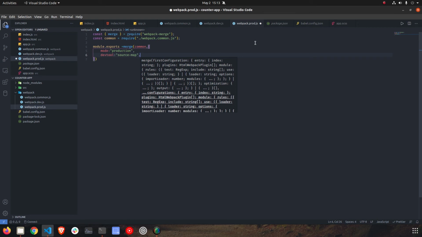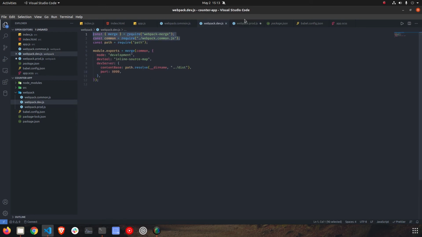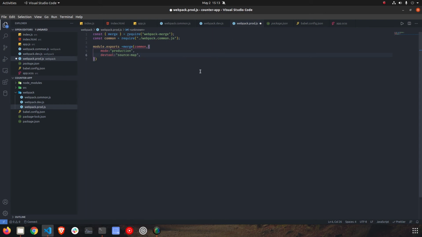Even in production mode, sometimes we need not have a complex debugging, but still, if you are having some issues and wanted to debug, we can make it into source map. If you define it as inline source map like previously, the issue is the compile time will be high for production. So when we are going to build, the compile time could take longer.